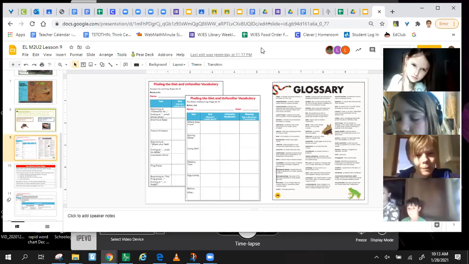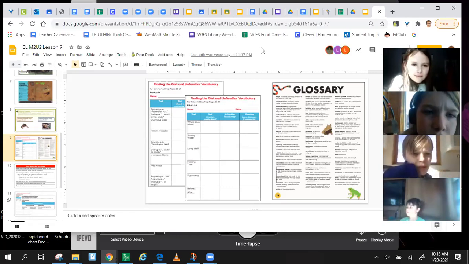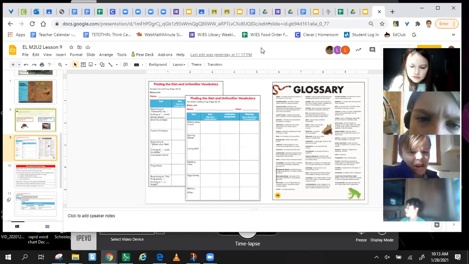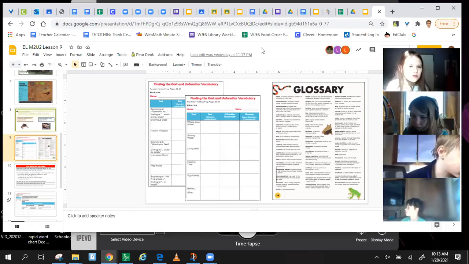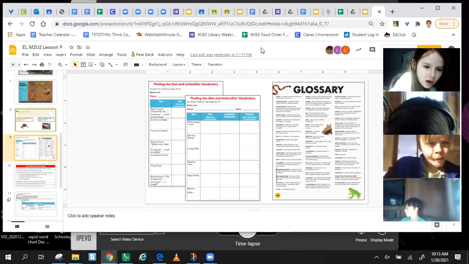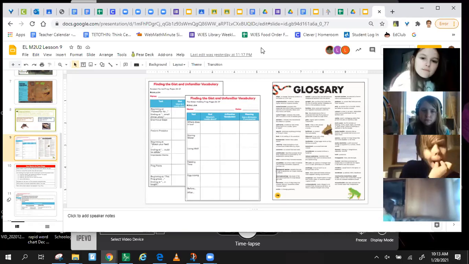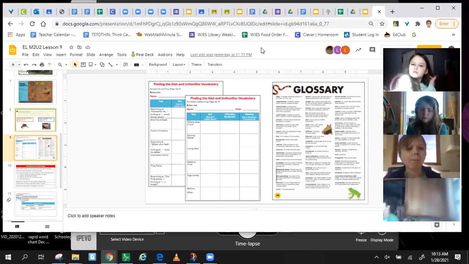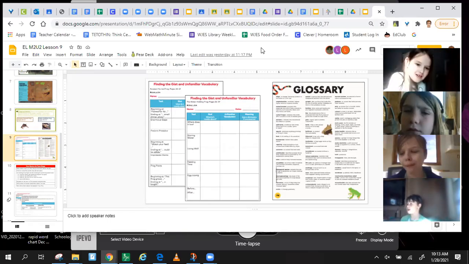I'm going to see how everybody's doing. But it's really important that you finish your page so that when you get together with your other partner who has the other frog, you can exchange information. What happens if one person doesn't do their job, Haley? What would happen if they don't fill out their page and you are their partner later? How's that going to make you feel?